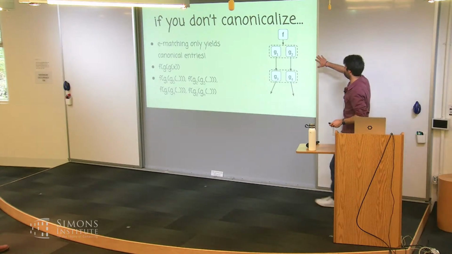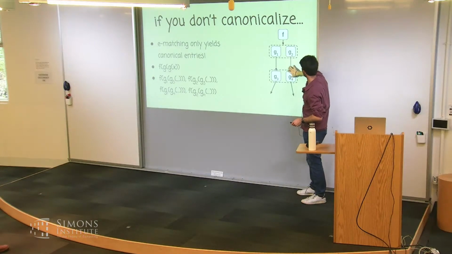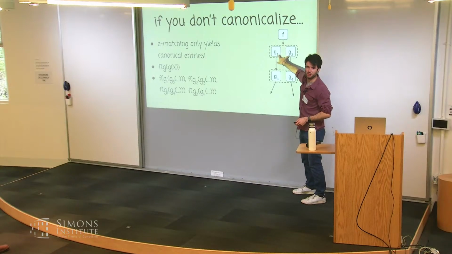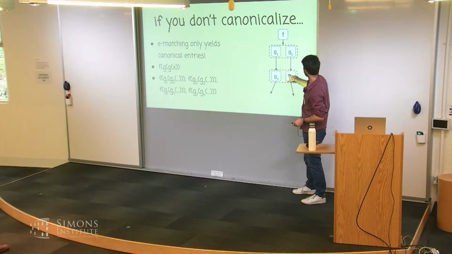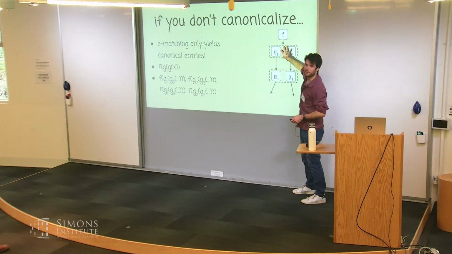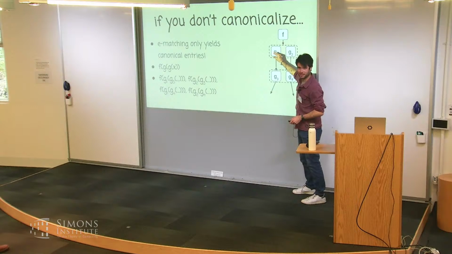No, sorry. The canonicalization here would essentially just delete one of these, right? Because these are the same operator. I've only labeled the 1 and 2 just for our sake here, right? So if you canonicalize this, let's start here. We have to pick a canonical representative for this class, and so all of a sudden now this G2 points to here, right? But G1 pointing to here and G2 pointing to here means that these are in fact syntactically identical. So we should deduplicate them.